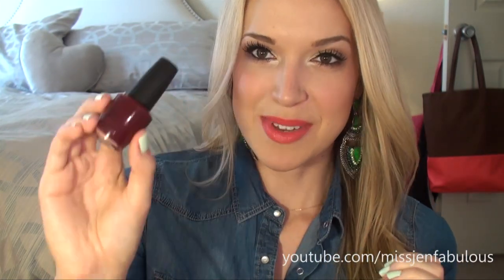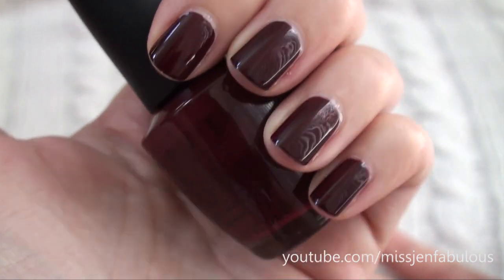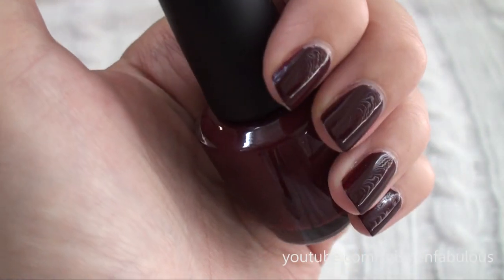The next one is called Mrs. O'Leary's Barbecue, which I'm totally partial to — this is probably my favorite shade to wear in fall time. I think I've already worn this over the past two weeks. It's kind of like a maroon barbecue sauce color, and maroon is so hot for fall. I think it's the it color, so this nail polish is a must in your fall collection. If you're going to purchase any of these, I would say this is my top recommendation.